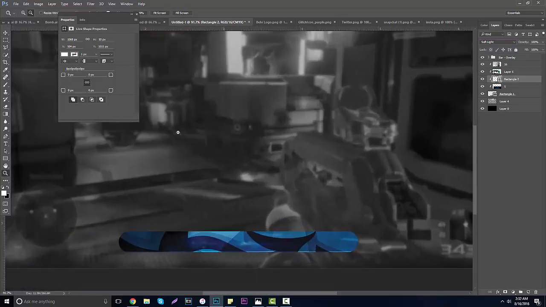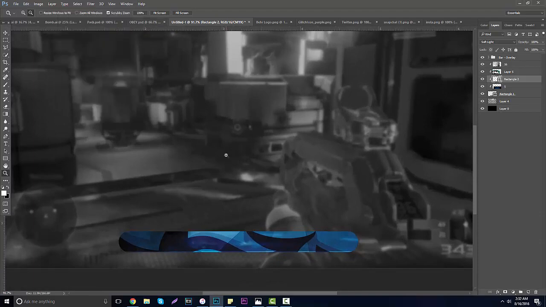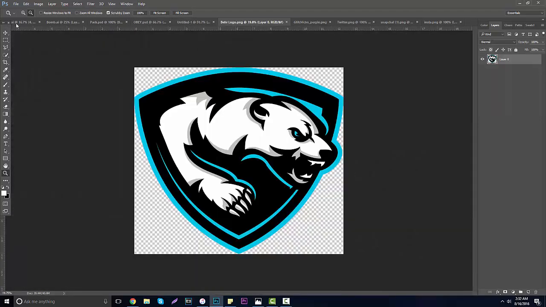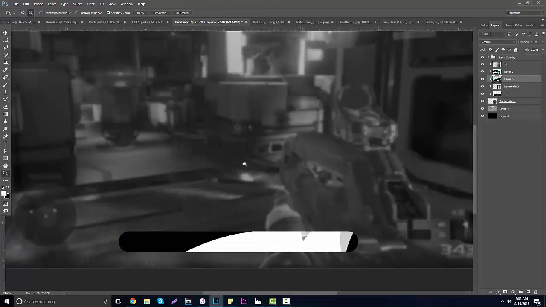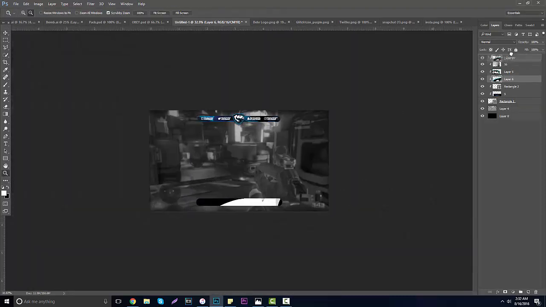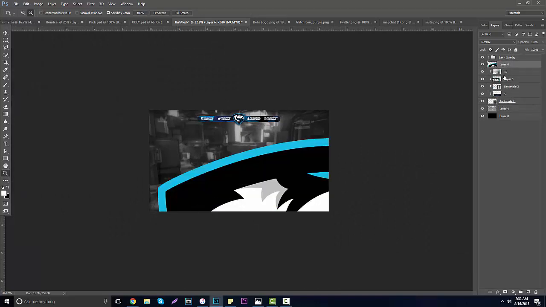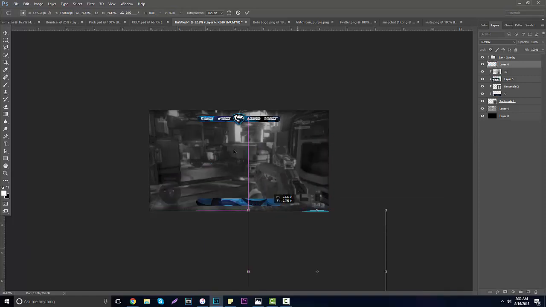So now that you guys have this, you guys can start adding other things. I'm going to be adding the logo next. So you want to just grab your logo again, and you just want to drag it into your document. And you don't want to put it under or in anything, so you just want to take this and just bring it to the top of everything. If you guys are having trouble bringing it out of those arrows, those clipping masks, just bring it to the bottom under the rectangle and then bring it above, just because it helps kind of pop it out of place.